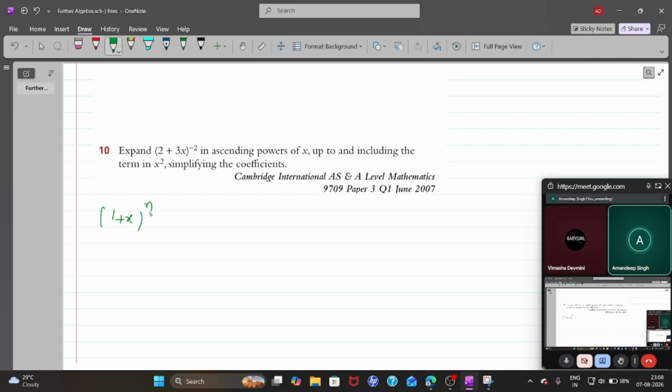So before starting the question we have to make the general form. Without the general form, we can't start it, right? If we want to apply the same formula, we have to make the general form. And if you see, the same formula is given in the formula booklet, and if you see the overall expansion, it is given for this general term only. That means anyhow you have to make the same general term.